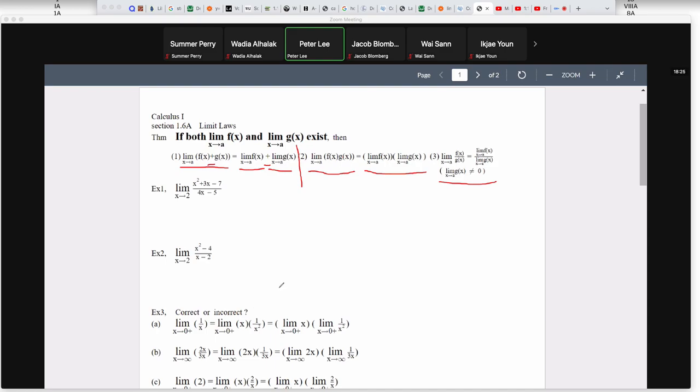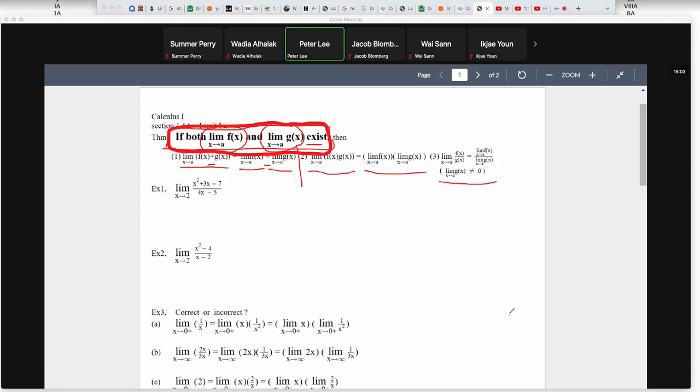And the answer is this. Kind of yes, but the answer is this guy right here. Only if these limits exist. Only if this limit right here exists. So let me mark this in bold print because this is very important. If both of these limits exist, then you can apply the rule. If they don't exist, we cannot apply the rule.